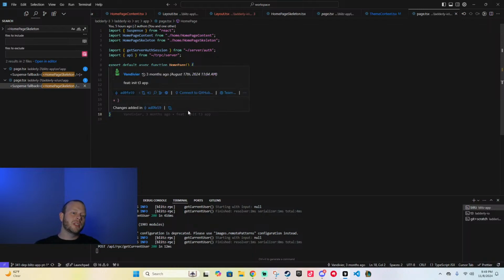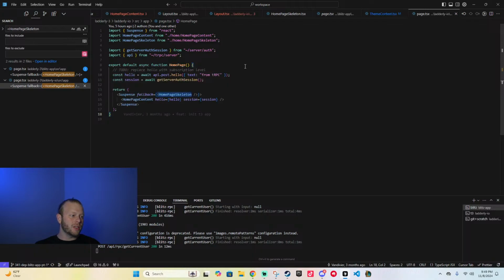Yeah, because this is the homepage skeleton. I don't necessarily want to use this on every page. So by that logic, I should inject the theme here under the skeleton, because I don't want the theme applied to the skeleton, right? How's my logic, chat?